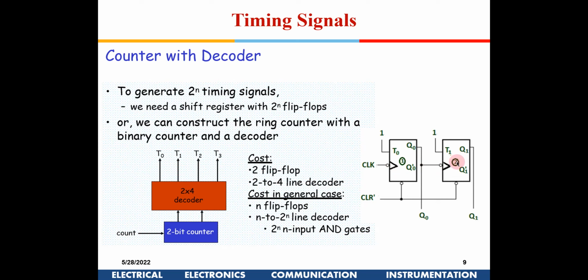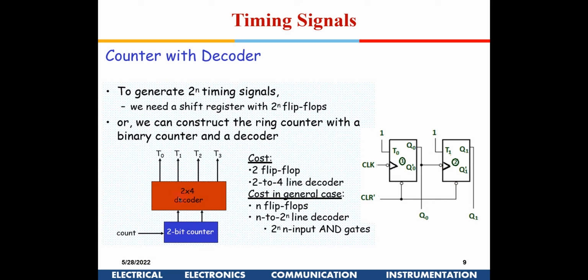Suppose the initial count is 0 0, then it is toggle. So in the next clock this will go high because it is given out here. But this is making a transition from 0 to 1, so this will not change, because it is negative edge triggered. Next clock, this will become 1 to 0, and that is the time this will toggle from 0 to 1. So you have 0 0, then 1 0, then 0 1, and then again in the next it will become 1 1, and then it is going from 1 to 0, and this will also go to 0. So whenever this is making a transition from 1 to 0, this will also toggle essentially.